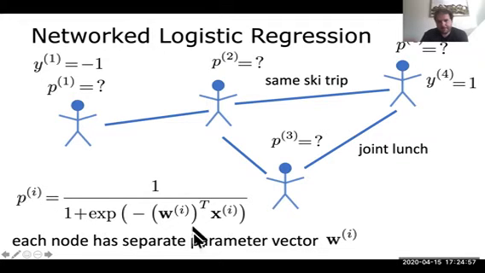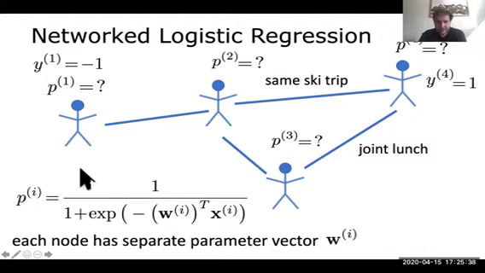postulates this dependency of the probability of needing intensive care on the features of a person. So this equation here, this logistic function, maps the features x_i of a person to the quantity of interest, so the probability that this person needs intensive care. And this model, or this classifier, is parameterized by a weight vector w. And the important point here is that we allow for a separate parameter vector for each person. So we learn a personalized healthcare model in some sense.